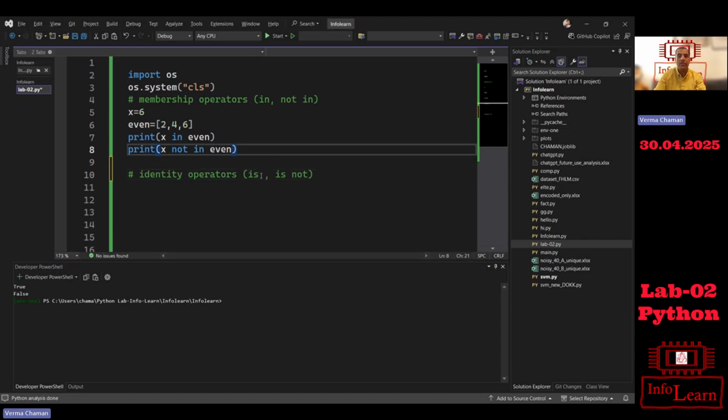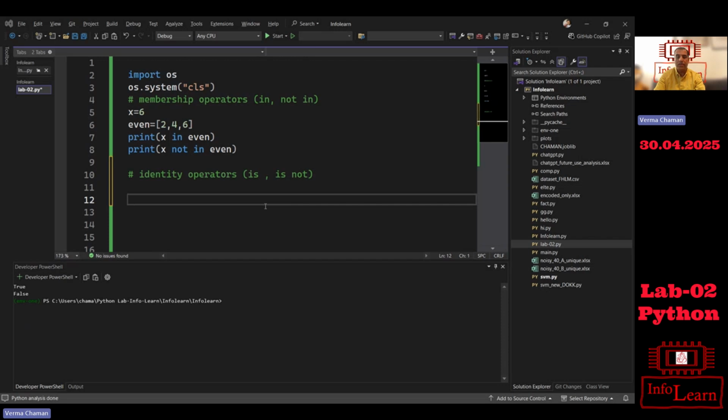Same like in and not in, but the difference is that these identity operators compare the memory location. They work with memory. If two variables refer to the same memory location, or you can say the same object. We will go into this later in data structures, but because the topic is operators, I think we should discuss this operator very easily.